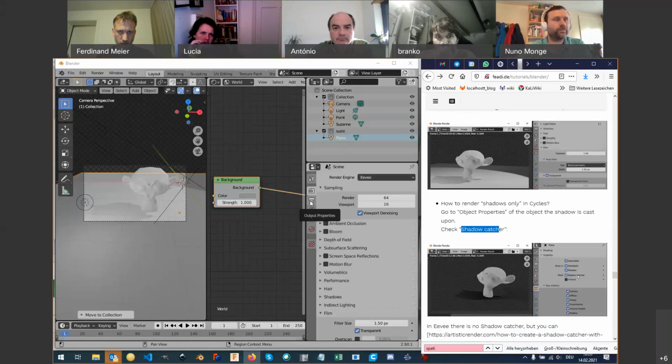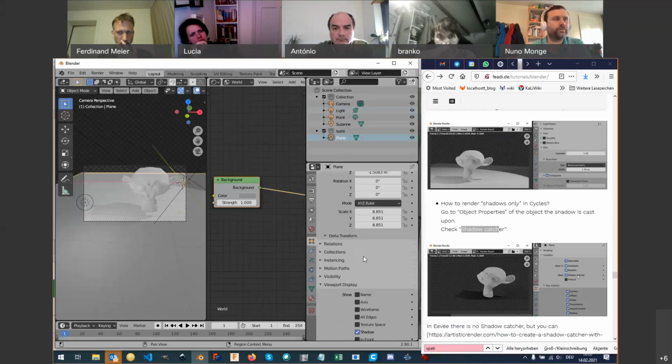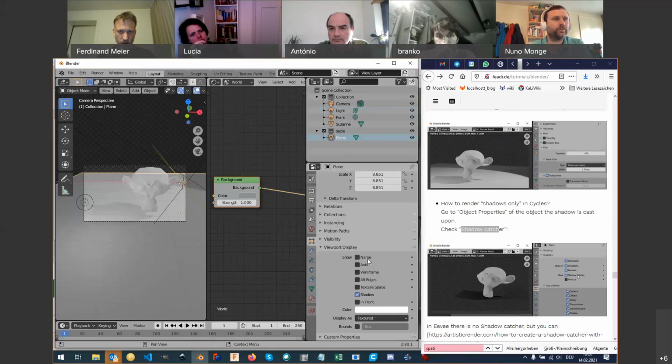Where are my object properties, world properties. Here. Object properties. And there's a spot where it says shadow capture.